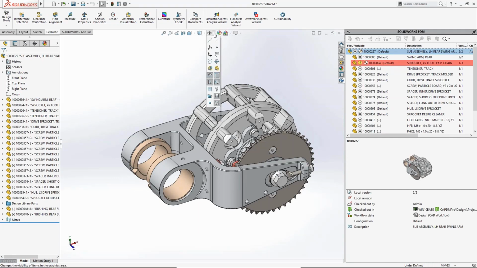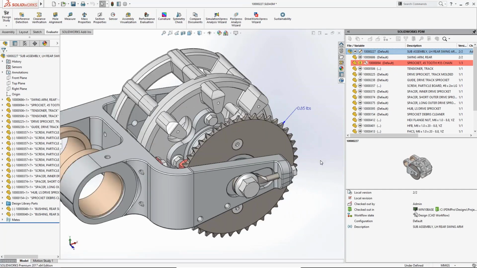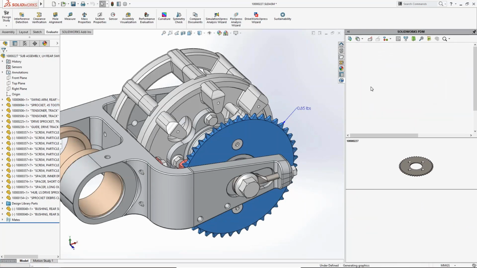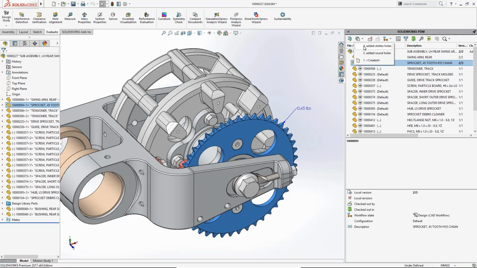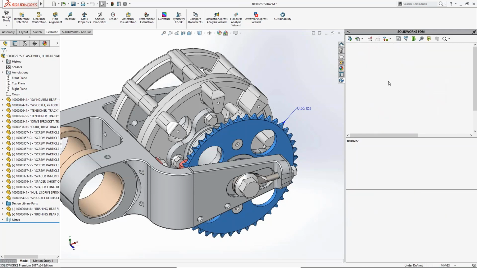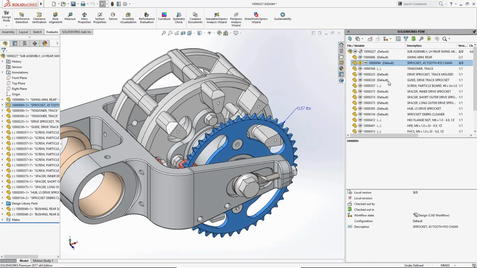You know, imagine sitting in a design review board. If we want to talk about lightening up this chain sprocket, or the whole design for that matter, I can look at all those versions from the SOLIDWORKS PDM user interface as well. We can say, okay, we came up with this idea to add round holes, and that lightened the assembly, especially that component. And my latest version gets it even lighter, down to 0.57 pounds. And I think we still have the strength to make sure this design is appropriate.